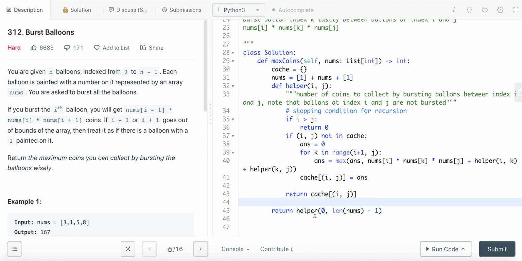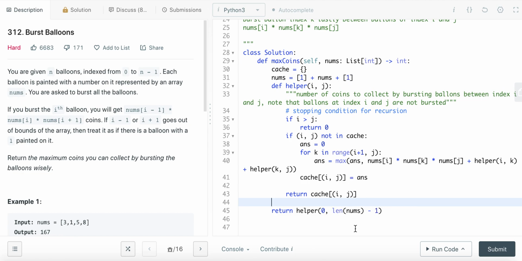That is between the numbers we padded. Remember, right now after we pad 1 to both ends of the original nums array, the number at index 0 is the padded one, and the number at the index length of nums minus 1 is also the padded one.